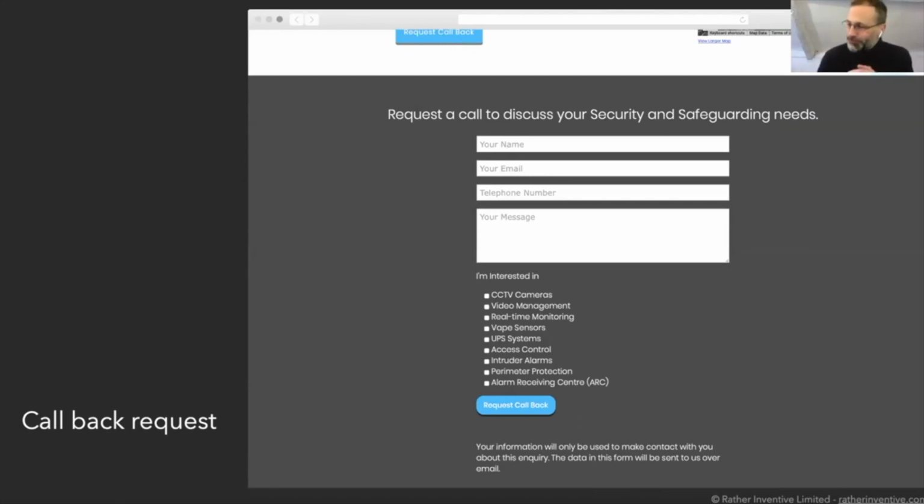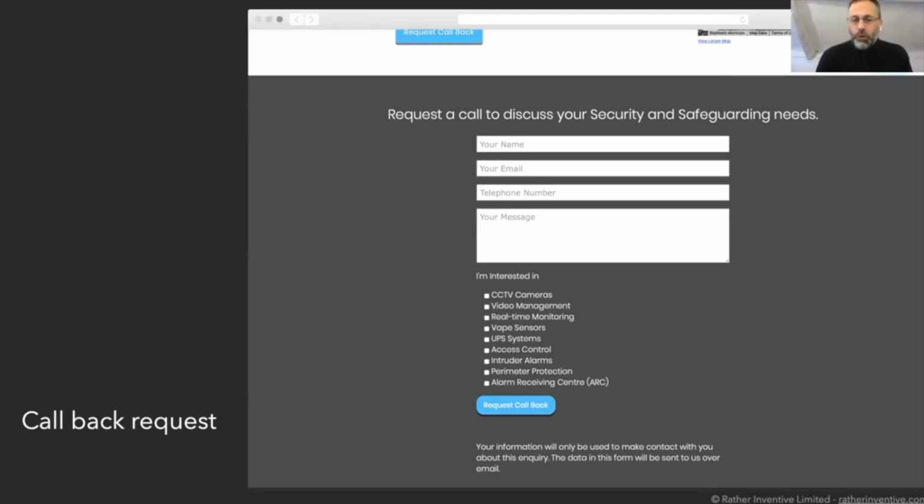And actually, and this is quite interesting, it doesn't say what's going to happen when I do fill out the form. So I'd often advocate, try and have a purpose for a form. And this is a simple callback request, and that is the purpose. You know, you can contact Eclipse using their phone number. You can email them on the link provided in there. You can't see it in this screenshot, but it would be above the fold here or above the page.